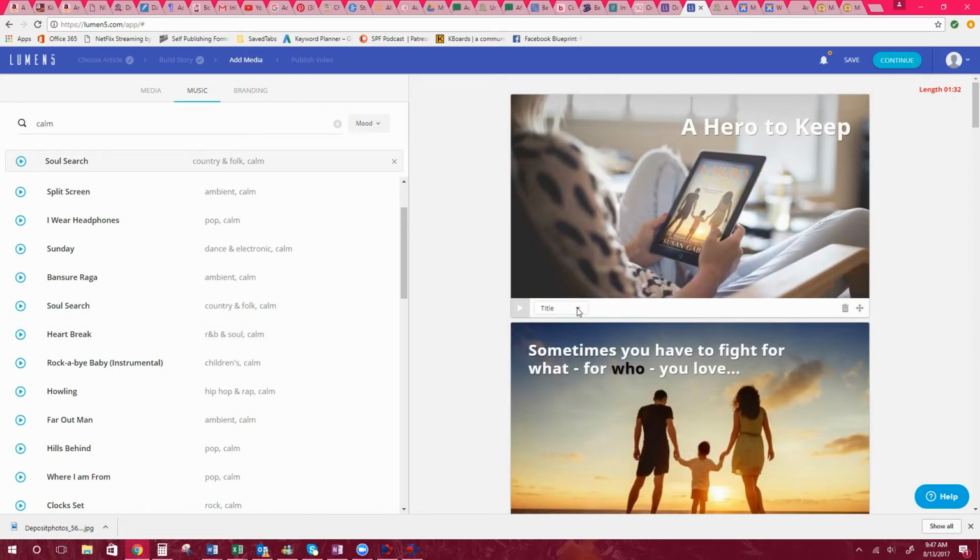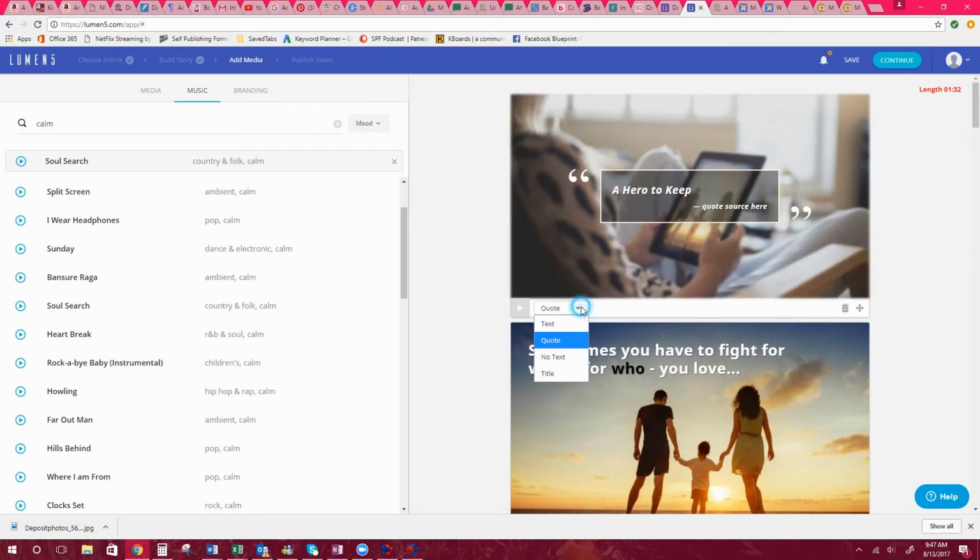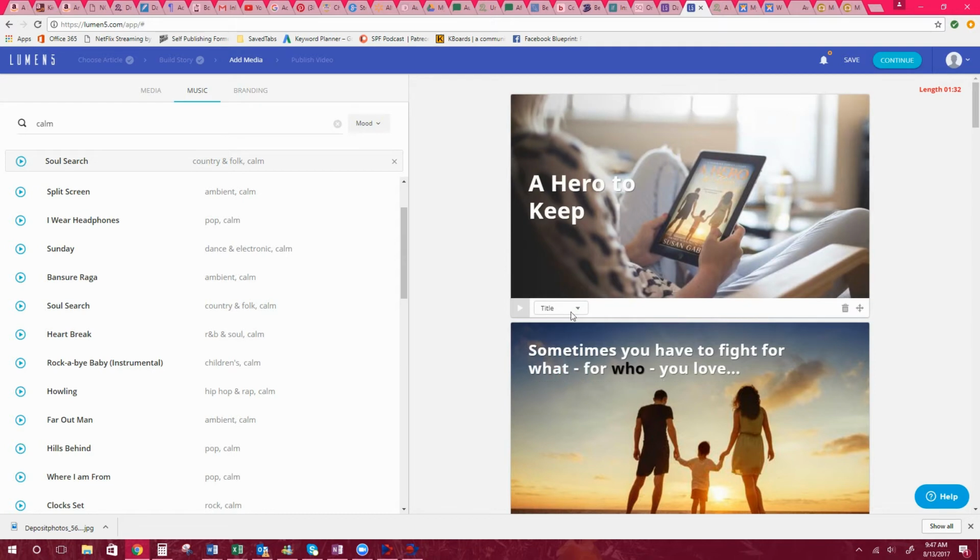Again, now there are different things that you can do. You can change your text, make it a quote. You can make it a title. All right, you can make it just regular text. So I think actually we're going to turn this into a title. Now, if you click on here, you can also decide where you want your text to go. So it will give you some positioning options for that text. And as I showed you earlier, you can change the color as well.